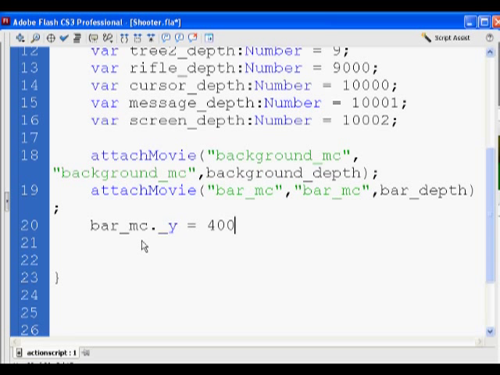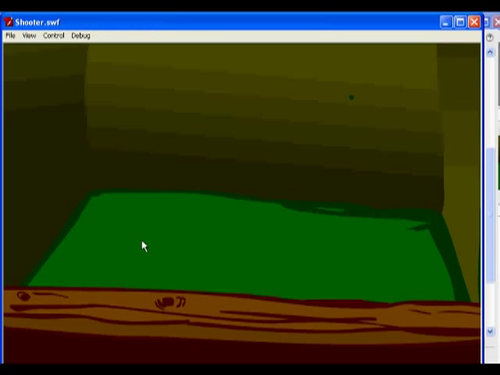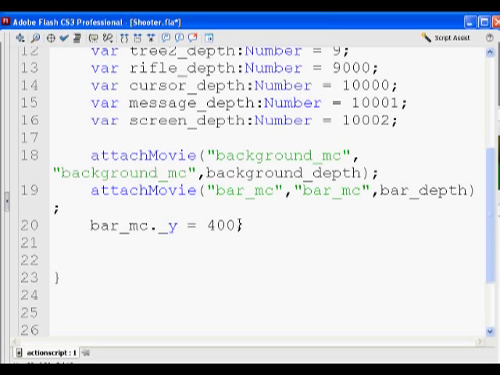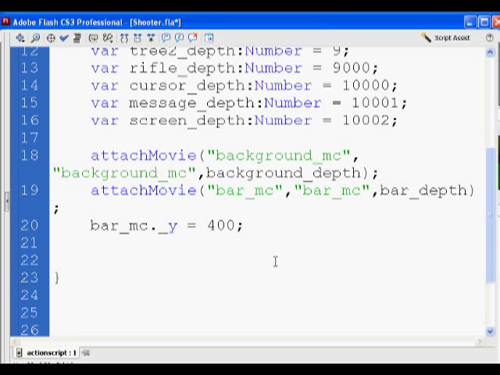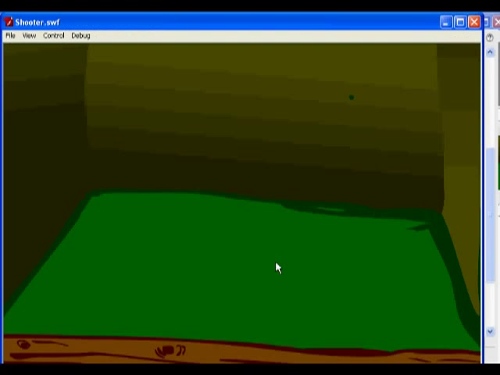So what I'll do is set it to 480. And you can see that there, it's now at the bottom of the game. My game is a little bit bigger than my video here, but now it's almost all the way to the bottom, so that leaves a lot of room, and that's not so bad, so I'm just going to leave it like that.